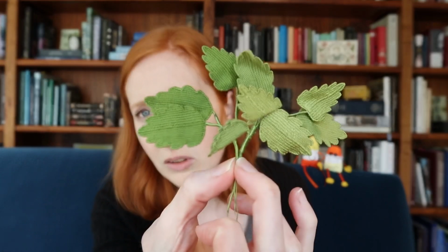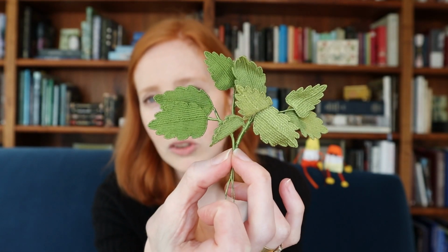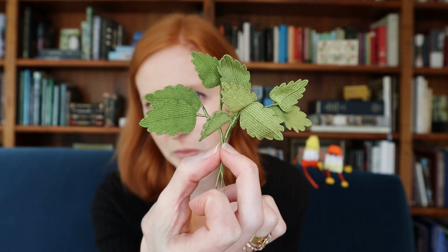There are a lot of false starts and stops. There are discards. I have an entire box of discarded pieces from past projects, which I'll show you at some point. So this is not unusual. It's not really a failure in that the pieces are perfectly well executed. They just weren't really doing what I needed them to do.